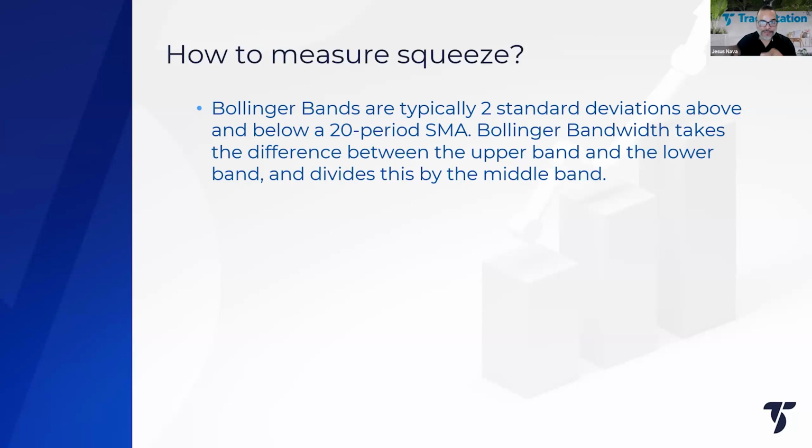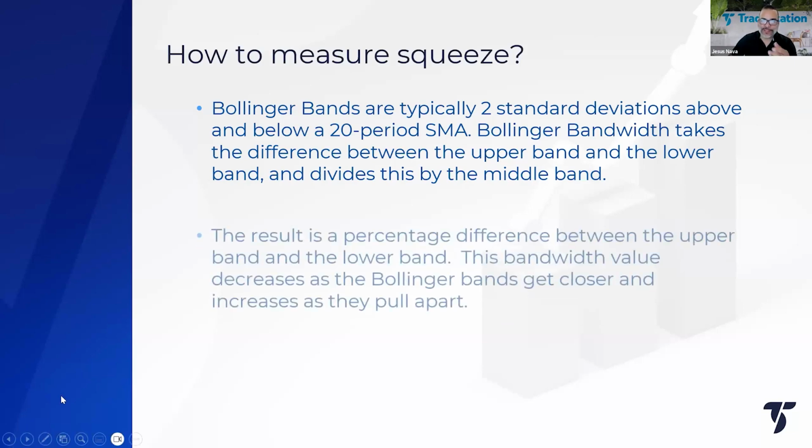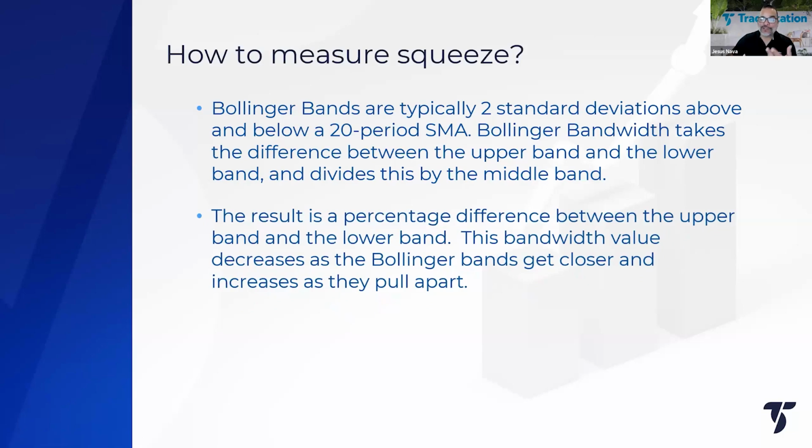We're going to take a look at those specifics because a lot of times, when we write a mathematical formula using words, it's more complicated than seeing the calculation performed in front of you. So that's what we're going to do. We're going to take the indicator and calculate those values ourselves so that there's an understanding of how those lines show up on the graph. The result is a percentage, which is the difference between the upper band and the lower band.